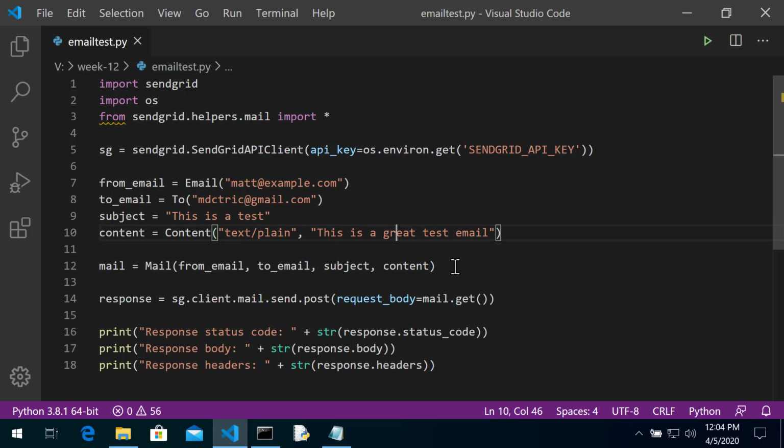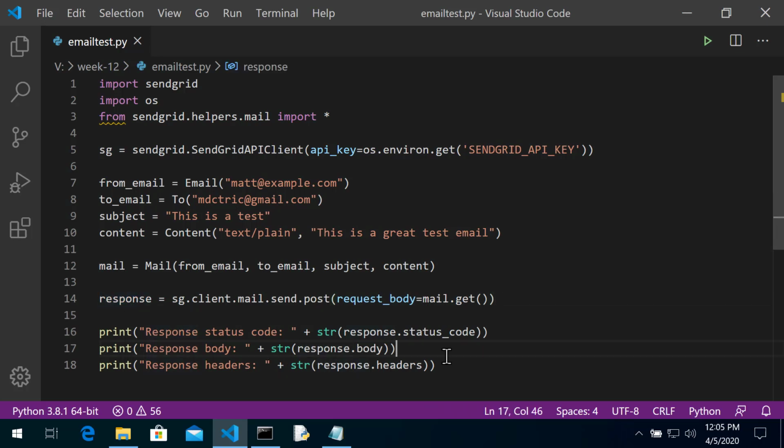This is a test email. All right, and then here we create a new mail object and we pass in who is it from, who is it to, the subject and the content. And we set the result equal to mail. And then now we use the SendGrid client, mail object, send, and then post method to send the mail right here.